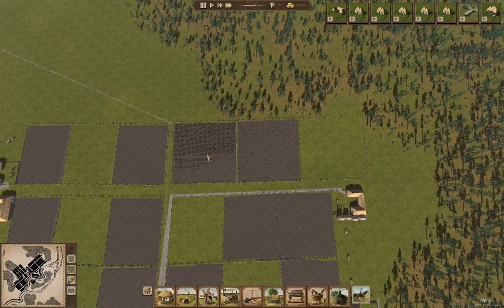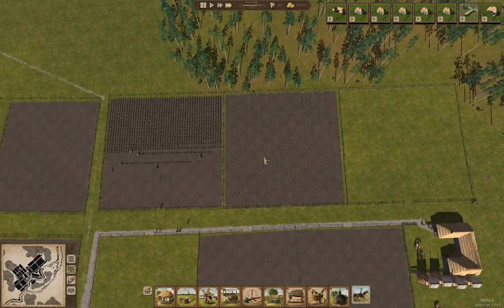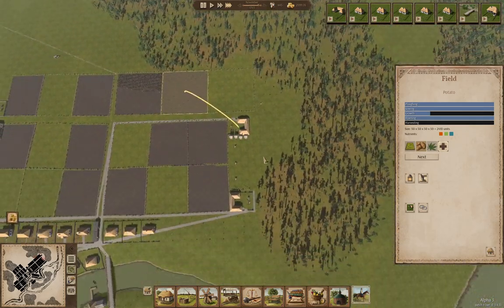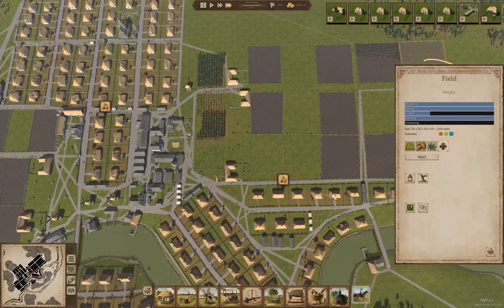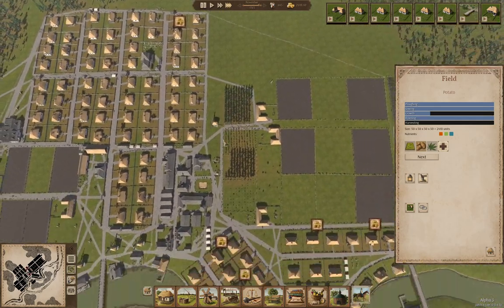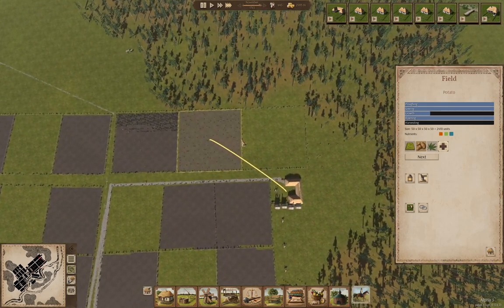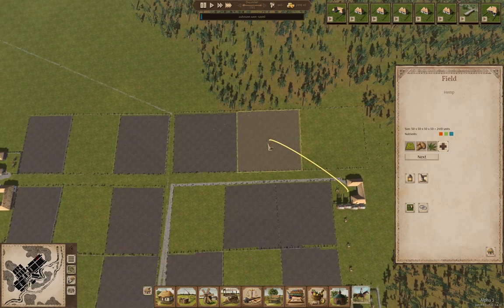Okay, so this field will get harvested. This one won't. It didn't even grow properly. It took too long to plant. Okay, yeah, I definitely need more population. We got a lot fewer zots popping up, so that's good. Nope, this one's not going to get harvested.